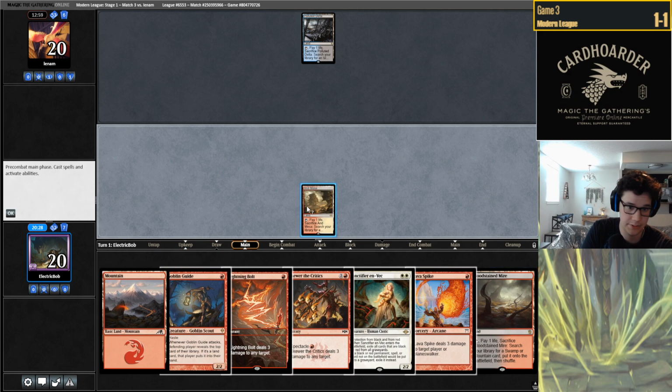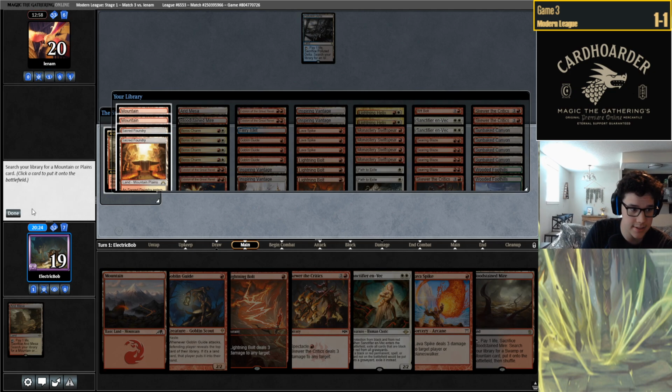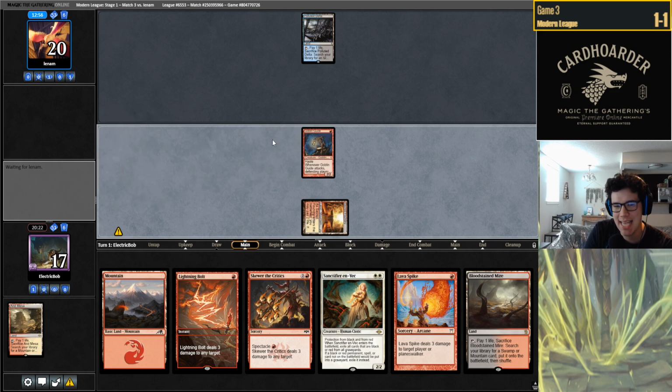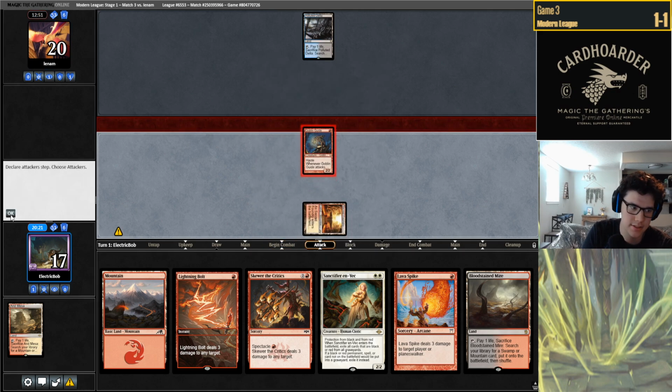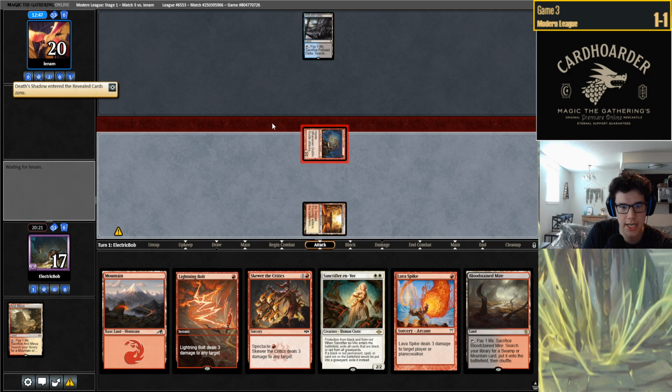Okay, happy with this curve out. We get to go 1, 2, and then we just have a bunch of burn spells. Am I attacking here? Yeah, because most of their removal's red. This is basically a Lightning Bolt if we attack. Yeah, Shadow's on top. And if it works, it works.